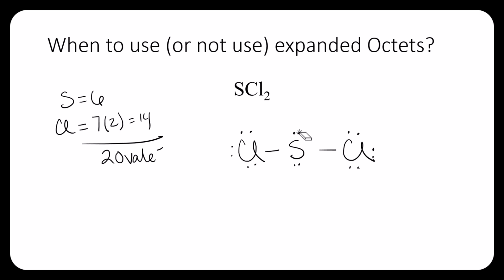So that's just some examples that I saw coming out of the lab. I'm not sure why we chose to expand some of the octets. I don't know if we were misled by Google or if we just love some double bonds. I'm not sure what happened. But we only expand octets if we absolutely have to. How do we know that we have to? If we've got too many valence electrons and we need to find a home for them, or if we've got 1 central atom and 5 or 6 different atoms around it, that's when we expand the octet. But if we can find a way to write it without expanding, that's going to be a more stable molecule. I hope you guys found this helpful.